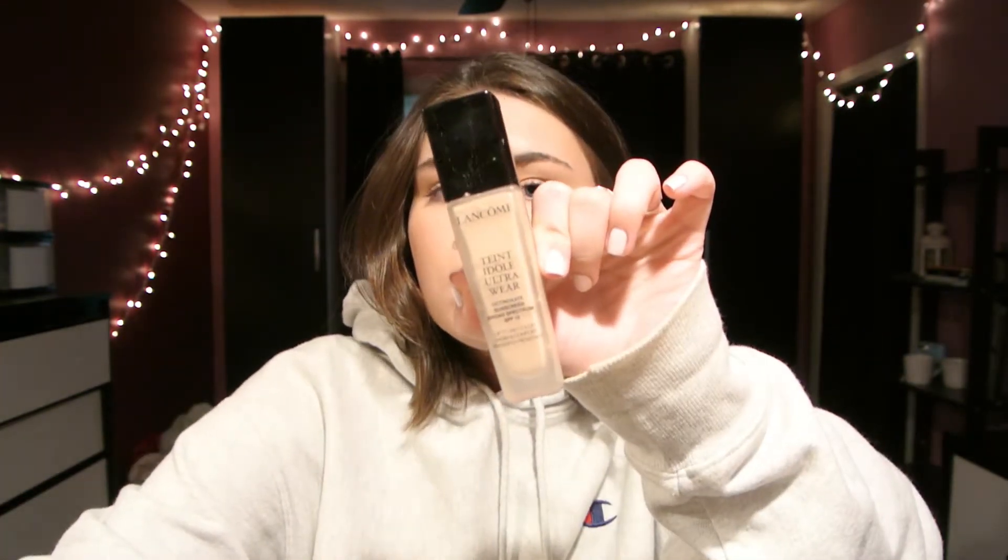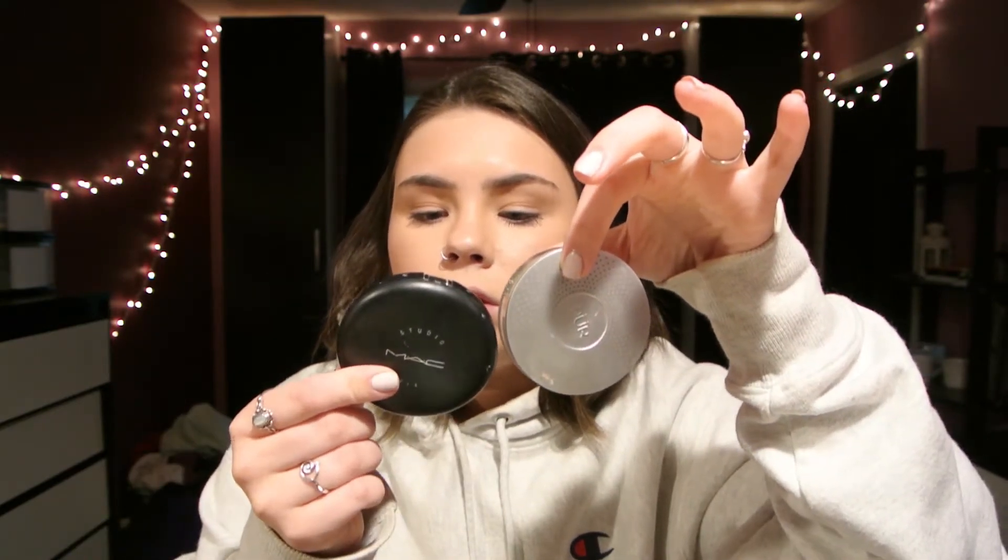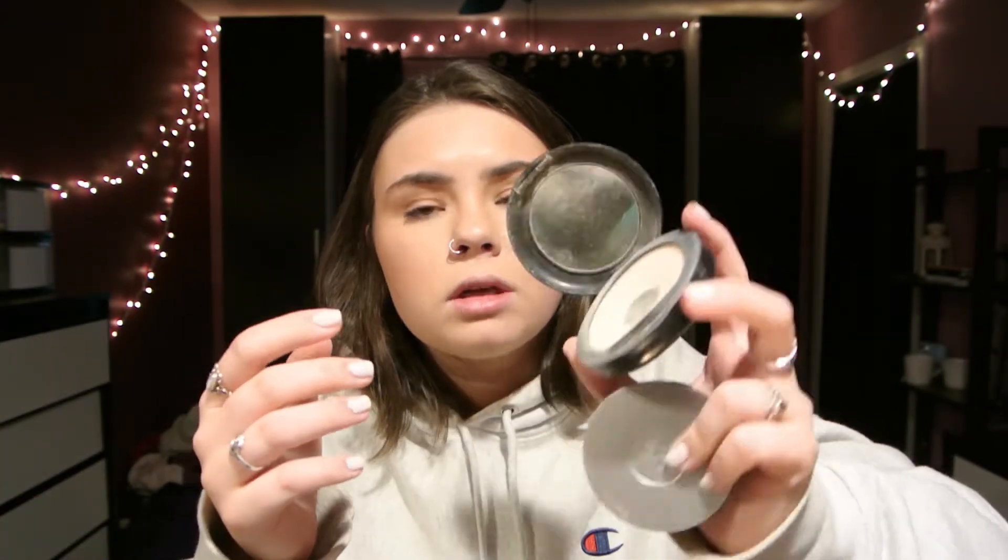Base-wise on a daily, I usually wear the Lancôme Tante Doll Foundation. I spray tan, so I mix two shades. It's like medium coverage — super long wearing, like a 24-hour wear, that's why I like it. If I'm wearing a powder, I either go for the Pure Minerals powder in Golden Medium or MAC Studio Fix in NC15. This one's way too light for me right now, but it's good for a nice under-eye brighten. It's really smoothing and has shea in it, so it's hydrating.